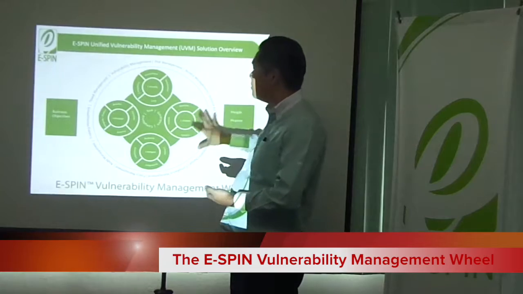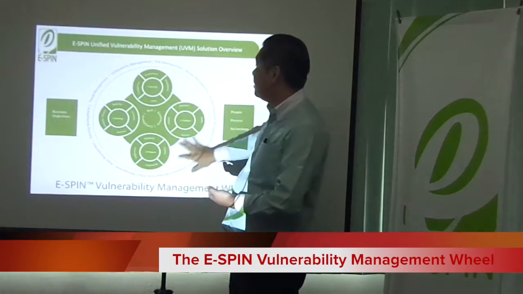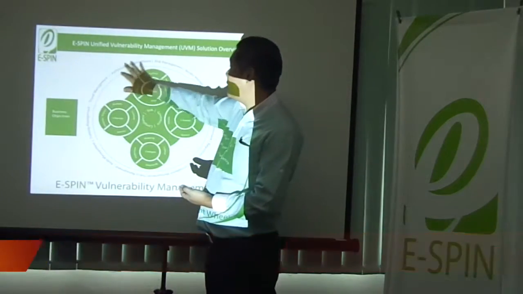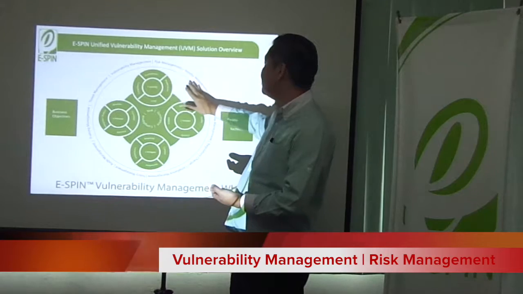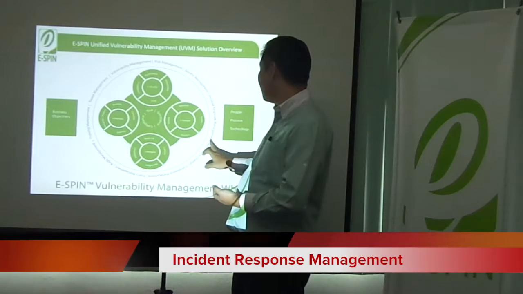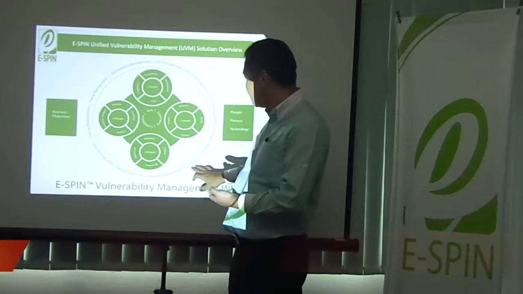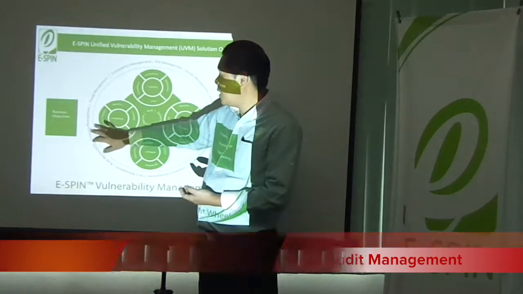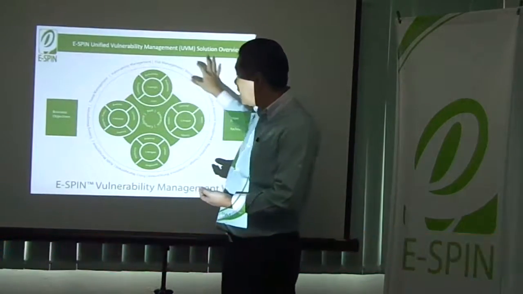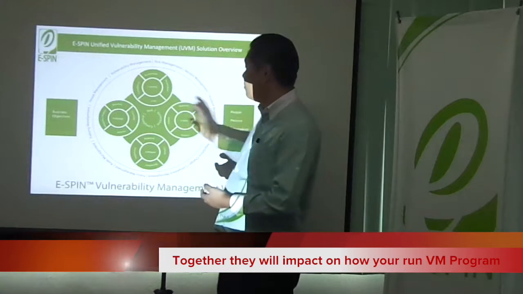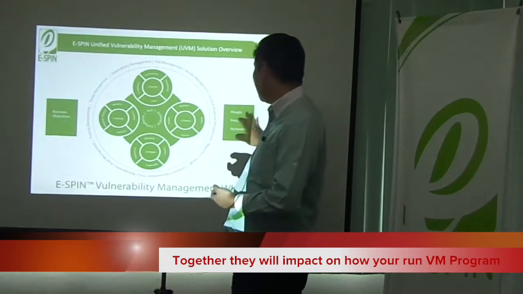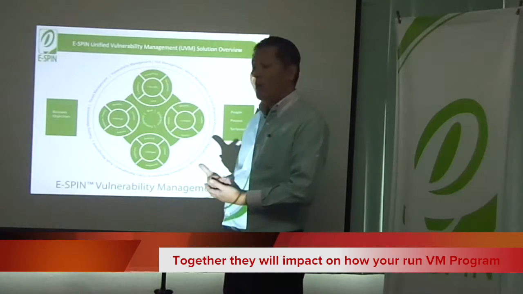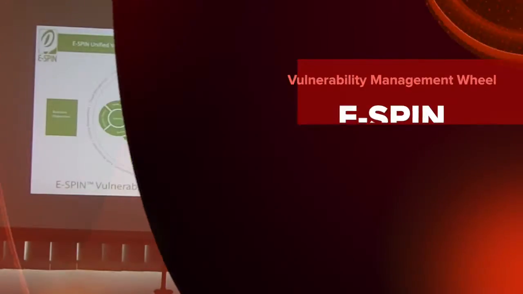So this is why we call it vulnerability management V1, because it works this way. And then of course you will see here a list of additional outer rings: vulnerability management, risk management, vendor management, incident response management, regulatory change and compliance management, policy management, audit management, training management, and trade management. They have an impact, just like the two big processes, business objective and people, process and technology, on how you run and look into your vulnerability management program.